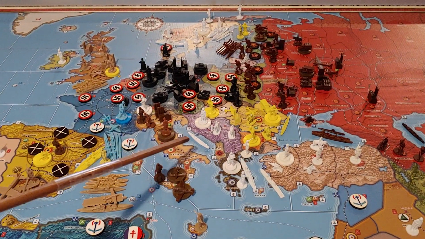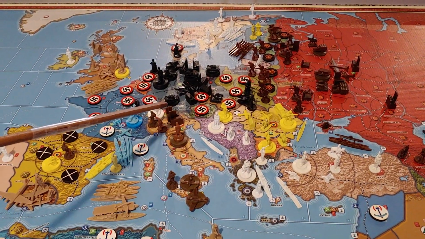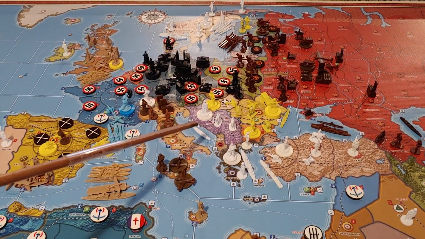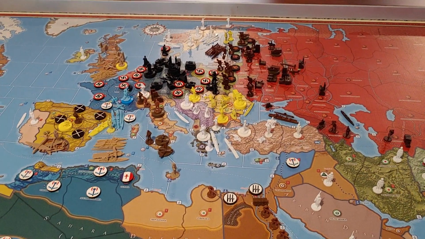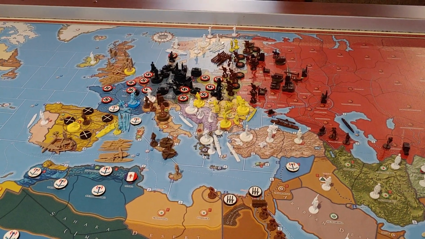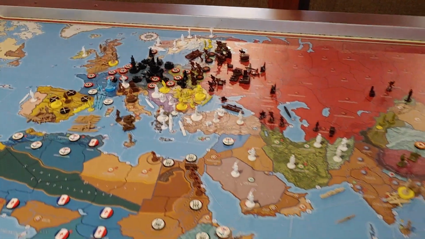And then also they're in position with some tanks that can reach from southern Germany into Yugoslavia. So you could see on this next turn, Yugoslavia be assaulted and Romania be aligned to the Germans.